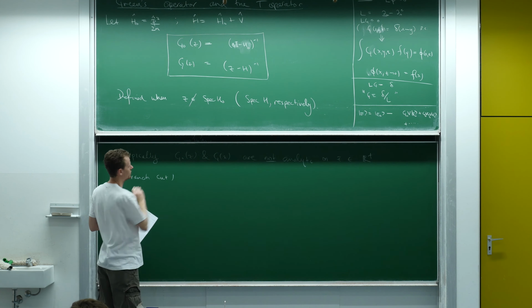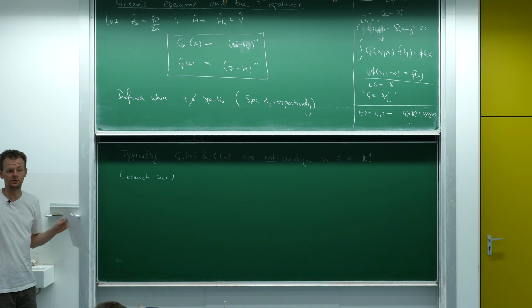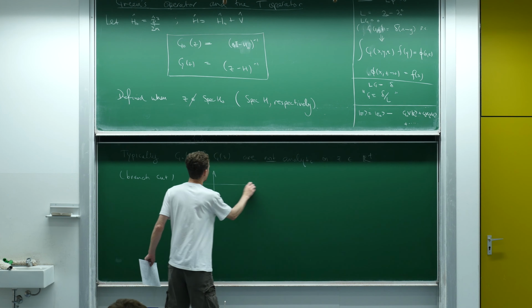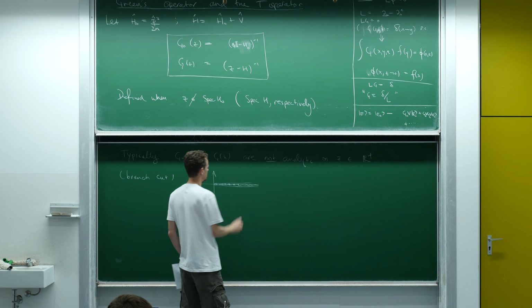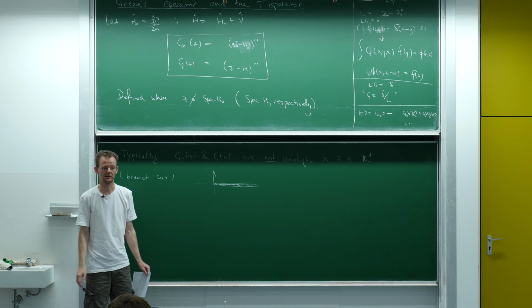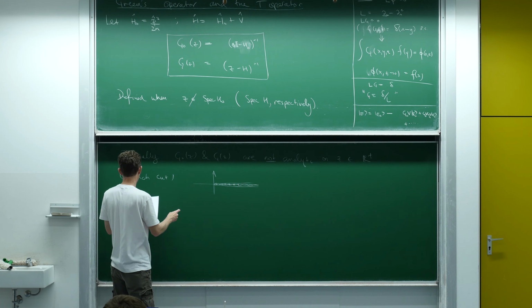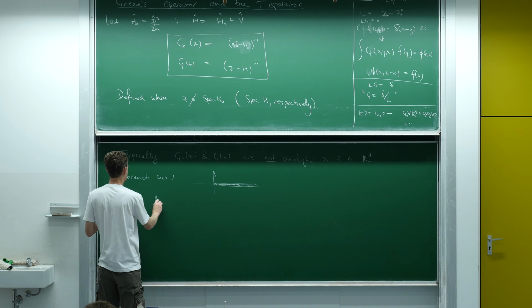So, for G naught, we see that immediately, because the spectrum of H naught is the positive real axis, Z cannot possibly be allowed to go onto the positive real axis. There's a branch cut that we have to take account of here. So this is where the spectrum of H naught is on the positive real axis. Z's not allowed to go there. Away from there, we're going to observe that G naught of Z behaves in a sometimes very peculiar way.